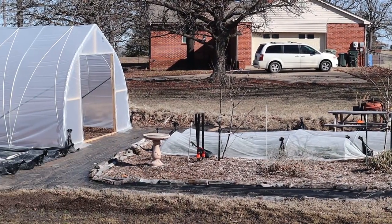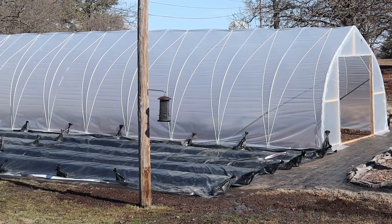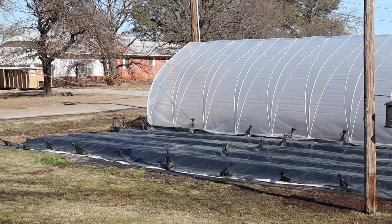I want to thank and not thank Casey and Tori for this. They gave us the confidence that we could do one, seeing the two of them build them by themselves. We knew we could do it, but that also made us jump off and do it. And it's going to pay off big time. It really wasn't that bad. The worst part is our weather along with it. We're having to wait between snows and thaws.